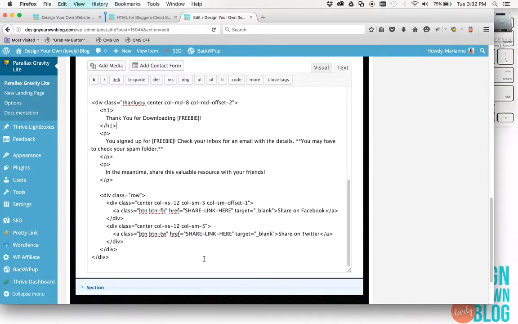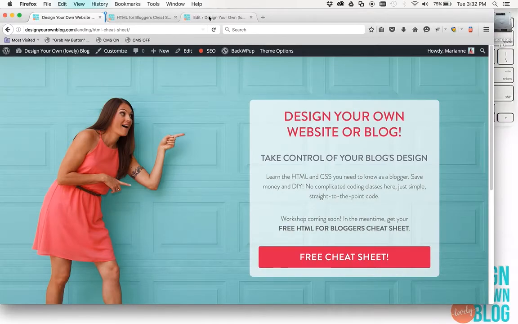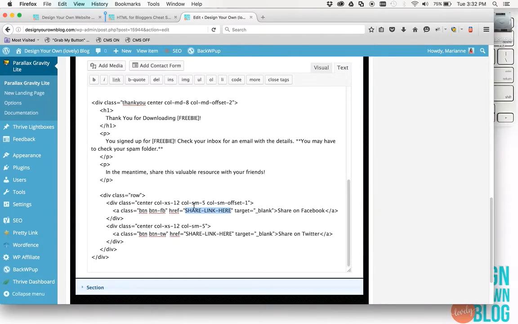The other thing that you're going to edit, but not now, would be these A tags for the buttons, the links basically. href is usually where the URL goes, right here in between the double quotes. We're going to leave these like this for now, because we can't create these share links until we have created our actual landing page, which is this one. We need the URL for that first, and I'm going to show you how to do that in another video. So we're going to leave these as is. We'll come back to this later.